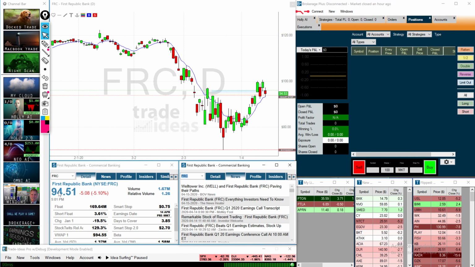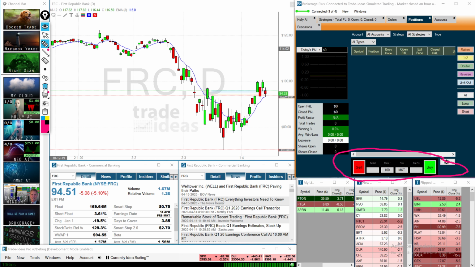So what Brokerage Plus does, just connected here to this sim, which you'll have to do every morning. You'll open up, hit the connect button, connect to Trade Ideas simulated trading, and then you're in. There are a couple of ways to enter orders, and we're going to go through those now. The first one is these buttons right down here. This is how you would manually do it. We'll go through order types down the road. Don't worry about them too much right now.